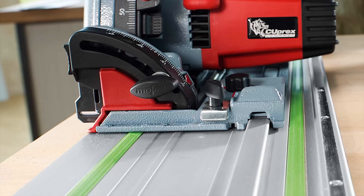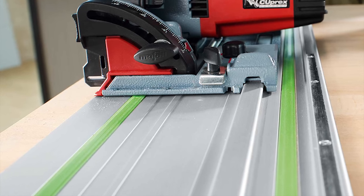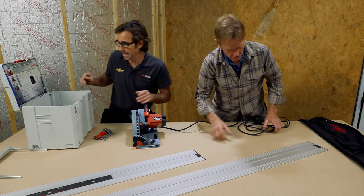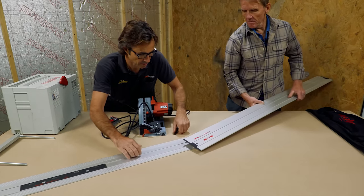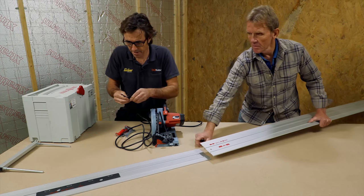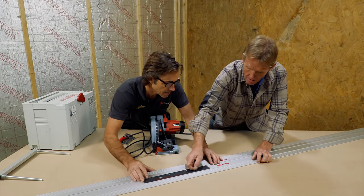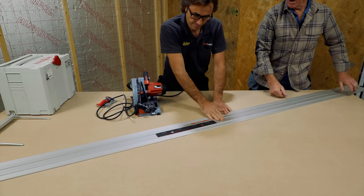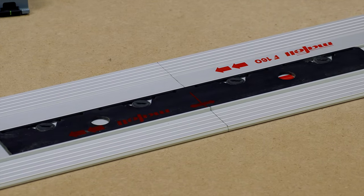Let's get the rails out. They do a number of different variations on this kit and the rails are something special — they're different to other rails. Here we've got the joining strip. Take the little end bits off first and slide them down — straight in, nice and tight. There's a little Allen key that tightens these cams up; it's in the box but I'd put it in the machine. You can also do it with a coin.